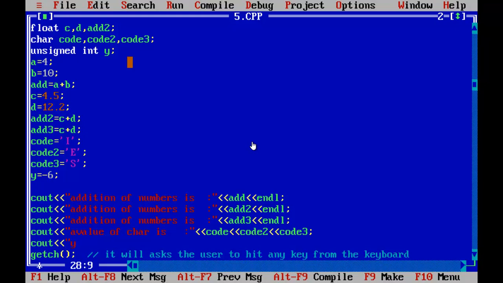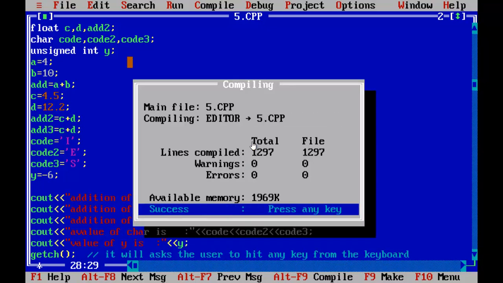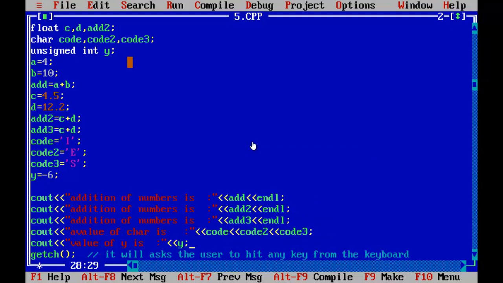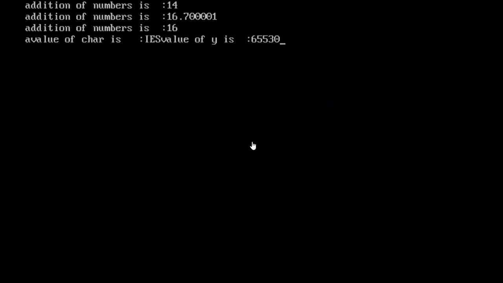Cout value of y is y, semicolon, Alt F9. See, it gives no error. Y is unsigned, but the value we are giving it is signed, a negative value. Now we want to see the result. See, it is giving the maximum value of the unsigned integer.